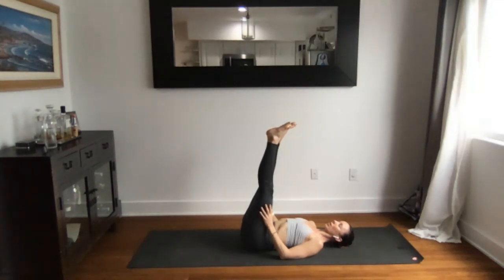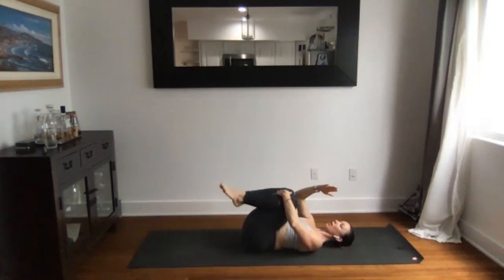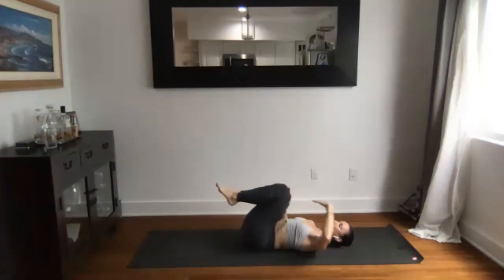If you took a shoulder stand, you'll come out slowly through plow and hug your knees into your chest. If you are in a headstand, child's pose, handstand, just when you're ready, come onto your back. And everybody, if you're in child's pose, stay there for a few more breaths. We're going to bring the knees into the chest, and then we're just going to take a twist.